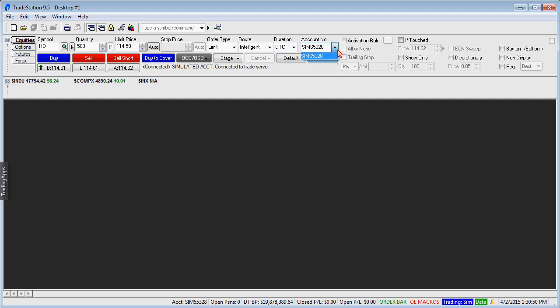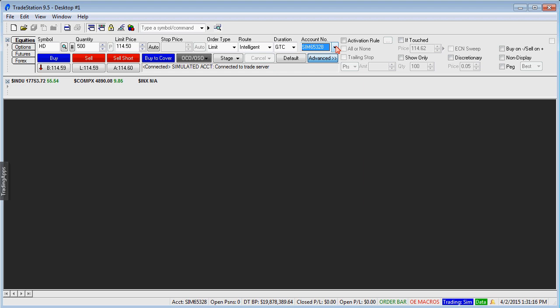Account number is great because it allows you to trade multiple accounts. See, most of you probably have only one account, but if you have an individual account and you have a corporate account, and then you have a joint account, and then you have an IRA account, all these accounts can be connected to your TradeStation platform, and you have a drop-down right here allowing you to select the account number that you want to trade.